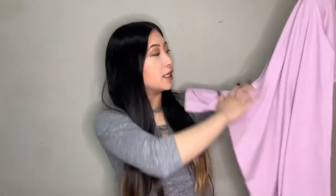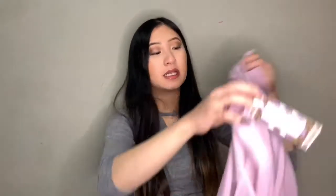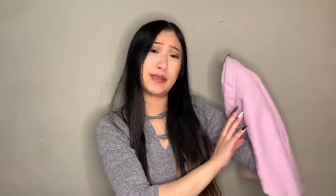Then here is another two piece set called the oversized t-shirt and cycling shorts, and this is a lilac color. I got it in a size eight just because it's oversized and I want it to be super oversized. This is more like just an outfit for me to lounge around the house or when I need to go and do errands. The shirt has a rib texture and the material feels kind of like polyester — really stretchy and soft fabric. It's super cute, perfect for spring. The shorts that come with it are a little bit big on me, but that's fine because I'm mostly going to use these for lounging around the house.